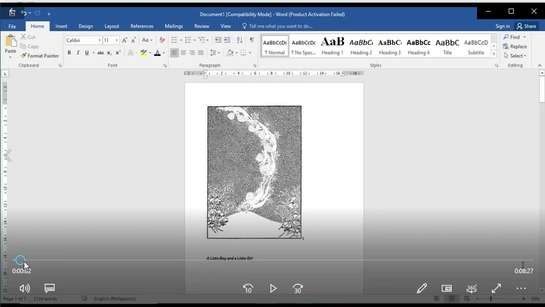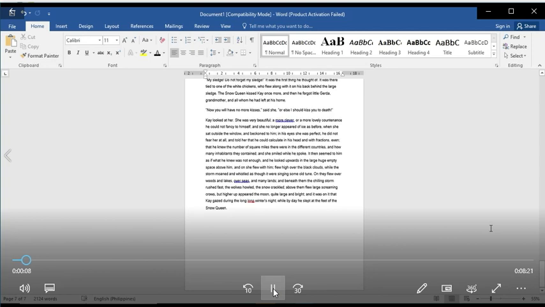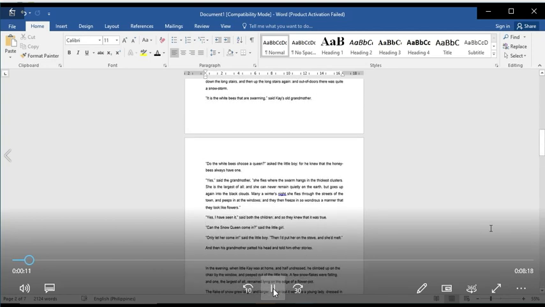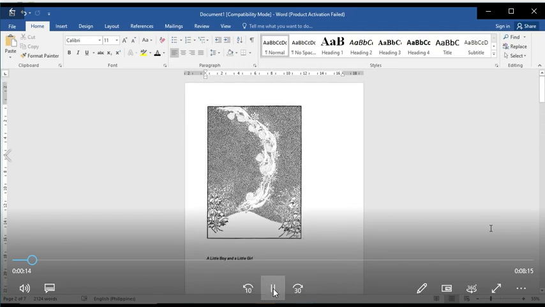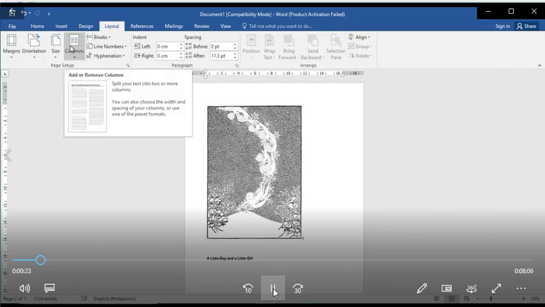Hi, today we'll learn how to apply layouting just like what you have seen in some magazines or newspaper. So this time we are going to do a page layouting in Microsoft Word. Assume that you have already typed all the content, including the insertion of the pictures, and also typed all the content of the document. And we're going to apply the layout using the layout menu and the column feature.